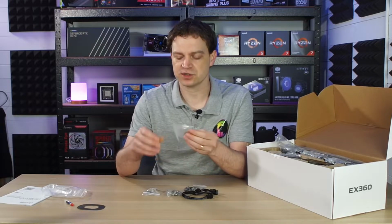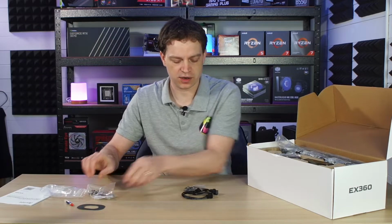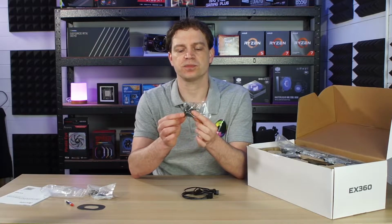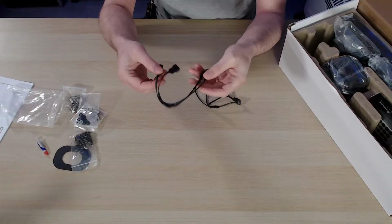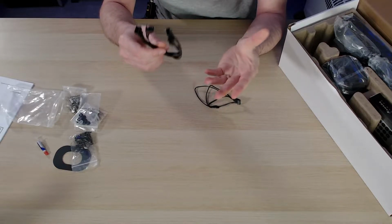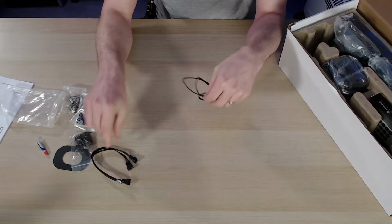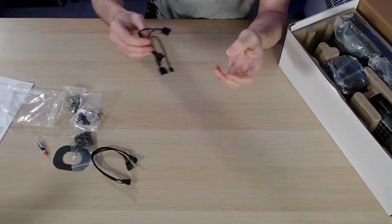Then we get all the mounting screws, washers, even more mounting screws for putting the cooler on, and then a bag of screws that are used to put the fans onto the radiator. So they're normal fan screws, but they're actually quite long. They also provide a splitter cable for the PWM on the fans. That's really cool. Thanks for doing that, Sahara Gaming, because so many don't include this and they assume you've got all the headers in the world. They also give you a splitter cable for the RGB, and we'll get to that a little bit later.